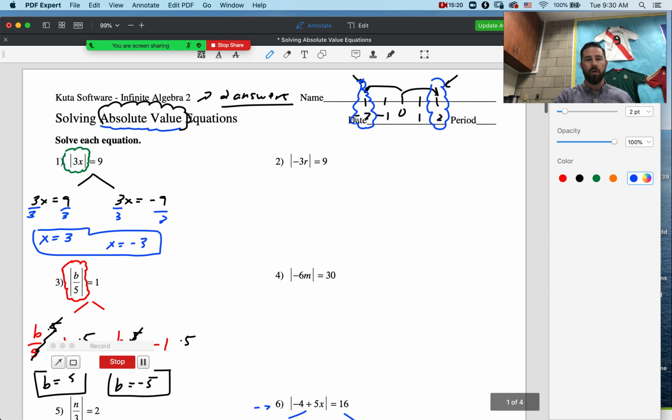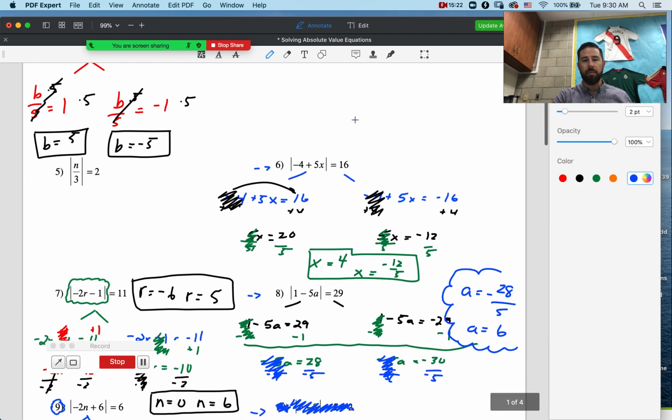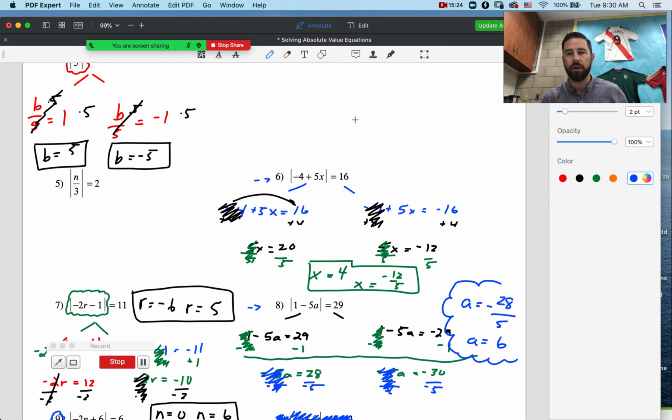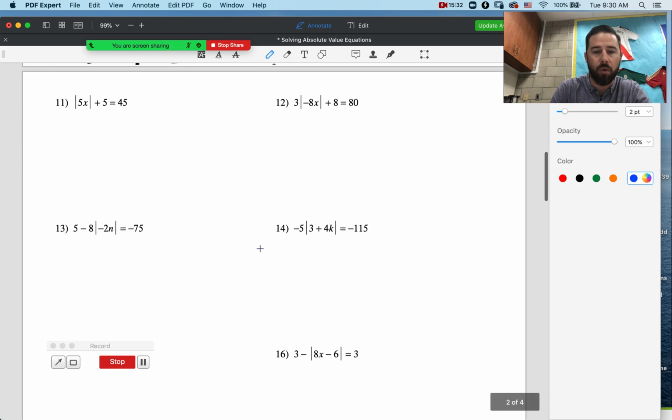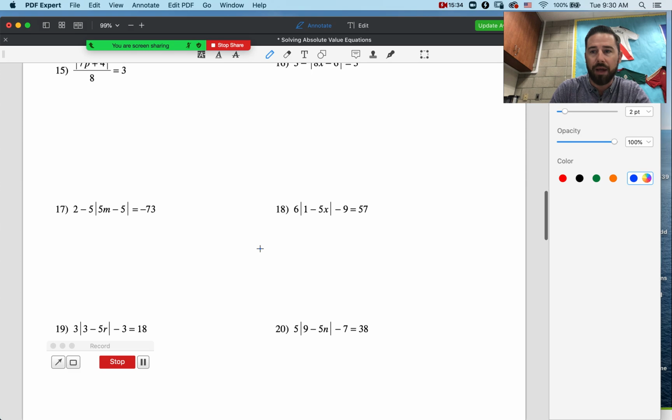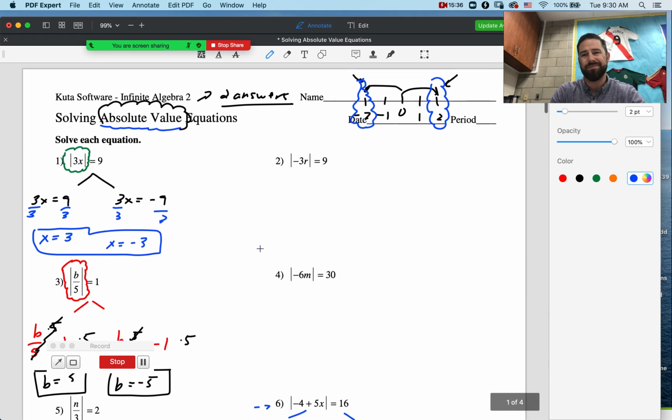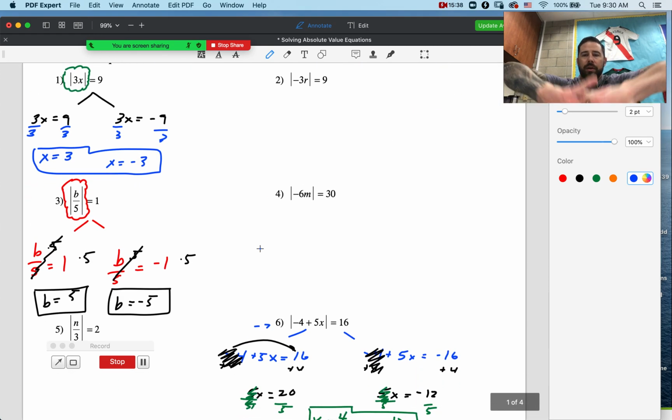Okay, so that's pretty much it. I'm going to give you a couple practice problems to do underneath for your homework. And then our next lesson is going to be absolute value equations like this. But look, they're a little crazier down here. It's going to get a little more wild. Okay, but that's all good. I'm going to teach you up. You kids will be ready. So go ahead and complete the homework assignment right now. And then we'll have our next lesson you can jump into and do those.